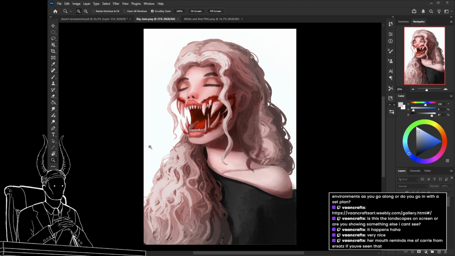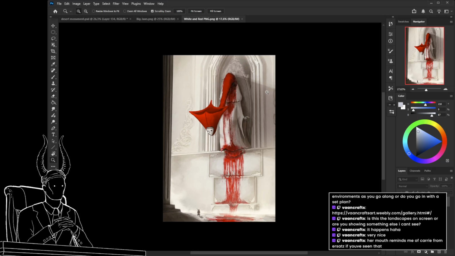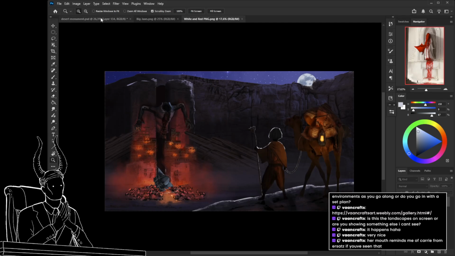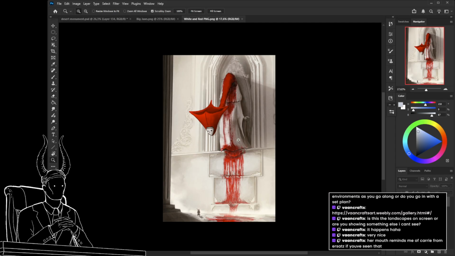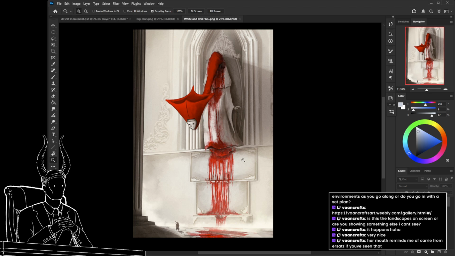I took some inspiration from Milena from Mortal Kombat, and some other similar images. The topic before this one was the theme white and red, and so I made this one over here. In this one there is some photo bashing, but it's much less prevalent compared to the one over here. But yeah, I'm pretty satisfied with how this one went out.